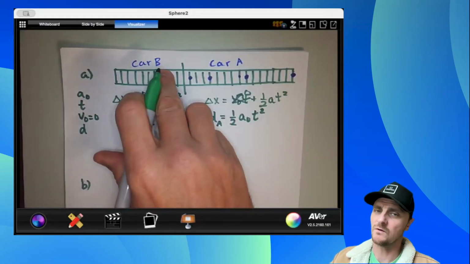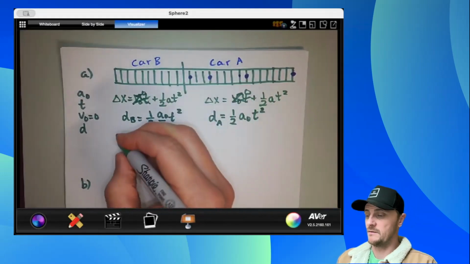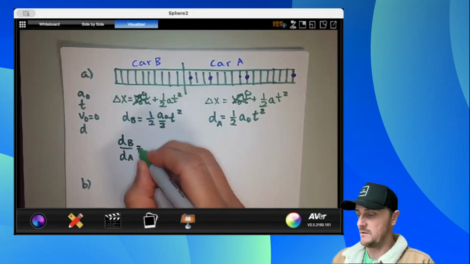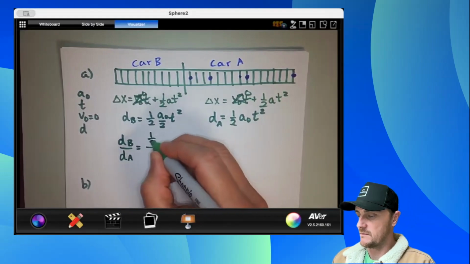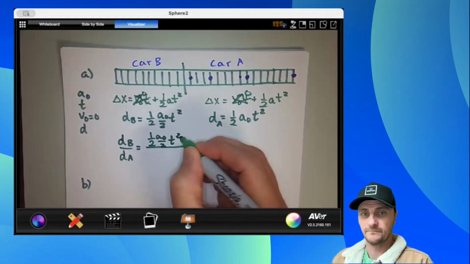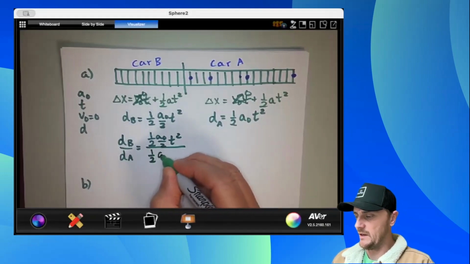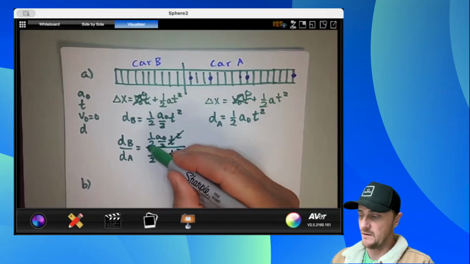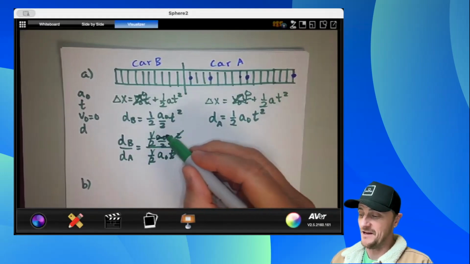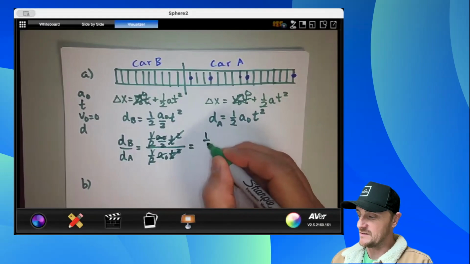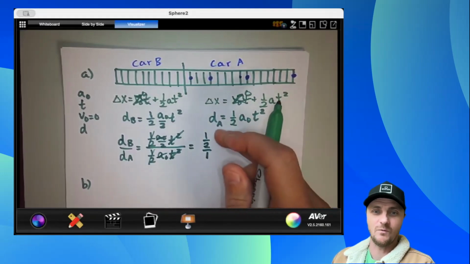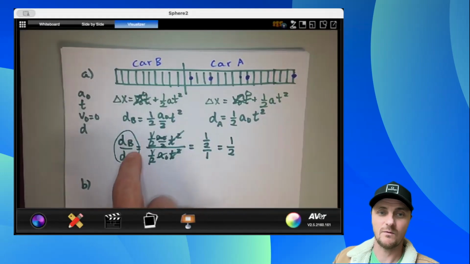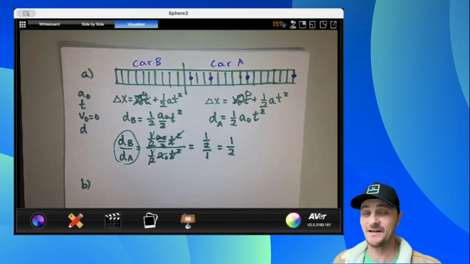So if I want to know how far this one goes relative to this one, we're talking about a ratio. So what I'm going to set up is exactly that. What is dB compared to dA? And we can simply put in the two expressions. That's a naught divided by 2, and then I put in 1/2 a naught t squared. We know that they travel for the same amount of time, so it shouldn't surprise you that we cross that out. And the halves cross out also. But check this out. The a naught actually crosses out, which makes this thing formally come out to 1/2 over 1, so it's 1/2. So what is this ratio telling us? It's telling us that when we look at car B relative to car A, we're going to go half the distance. And that's really the answer.